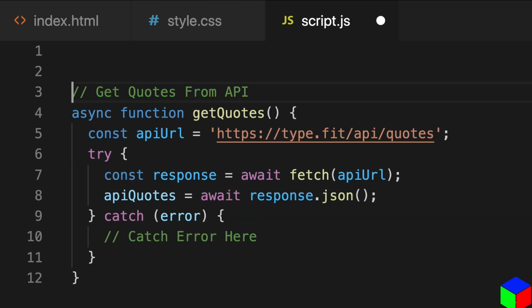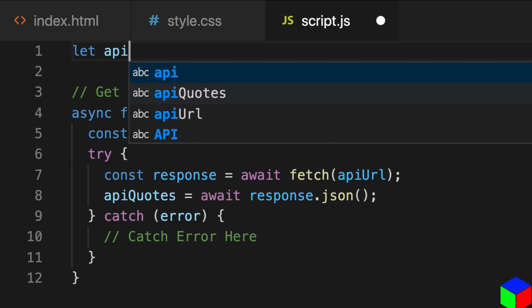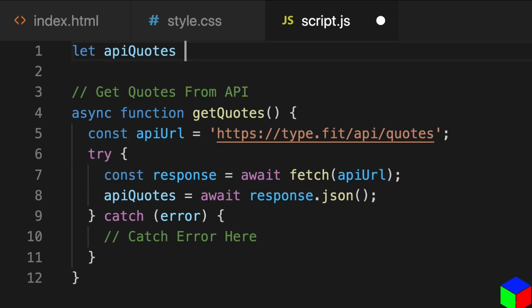So we're actually going to need to create this above in order for it to be available in every function and not just in this function. So we're going to use a let here instead of a constant, and we're going to call it API quotes, and this is going to be equal to an empty array. The reason that we're using a let statement for this variable instead of a constant is because in the beginning we're setting it as an empty array, but here we're actually changing the value of it to pass in the quotes. You would only use a constant if the value is never changing, like our API URL here.